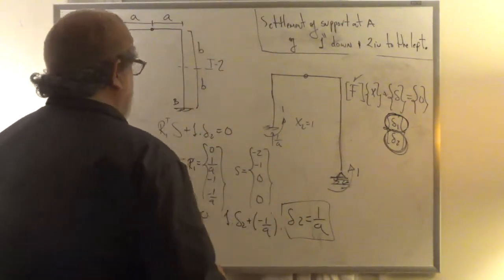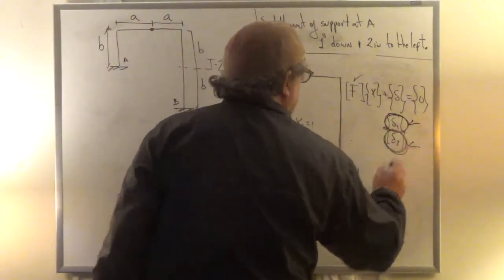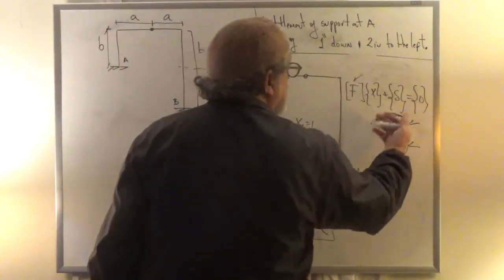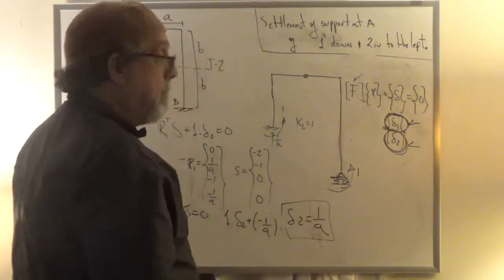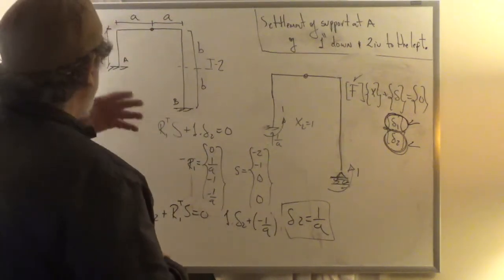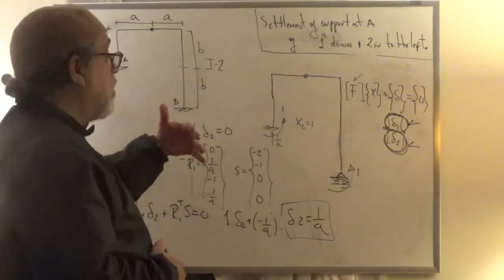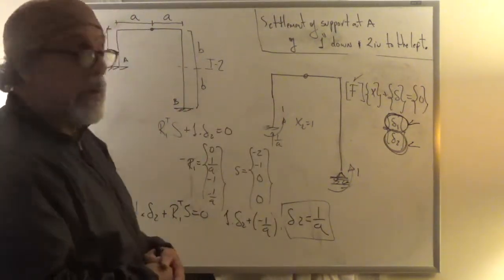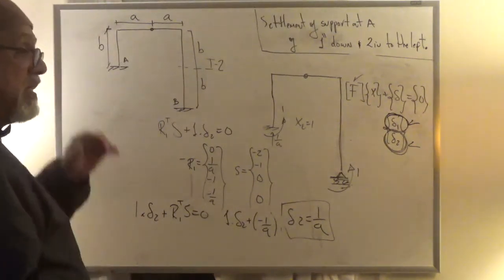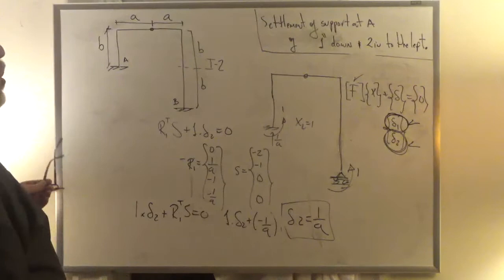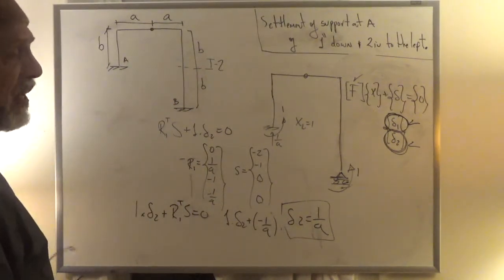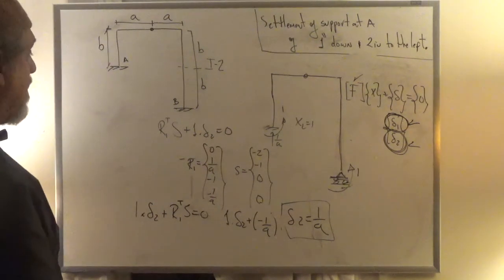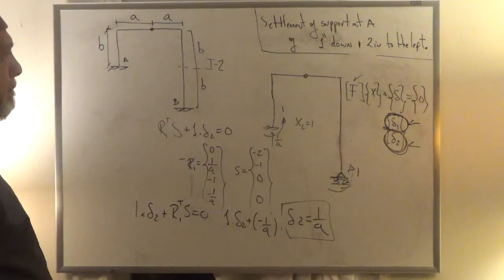So we have succeeded calculating delta 1 and delta 2. Therefore, you could just formulate your flexibility, put this on the other side, solve, done. What is the final moment diagram? Sketch x1 equal to 1 times x1 plus sketch x2 equal to 1 times x2. Add them together. That's the answer, right? So this is an example, quite involved. I was intending to come up with something perhaps simpler for the first time around, but maybe it worked out fine.